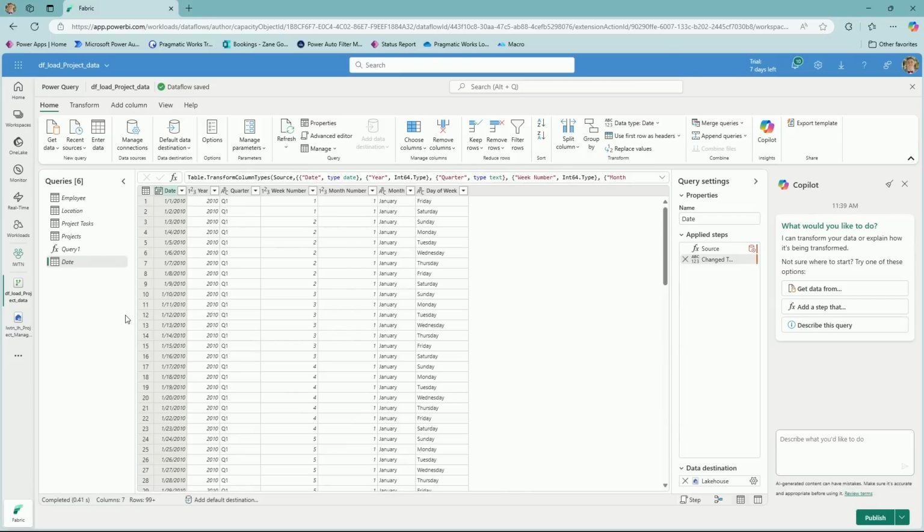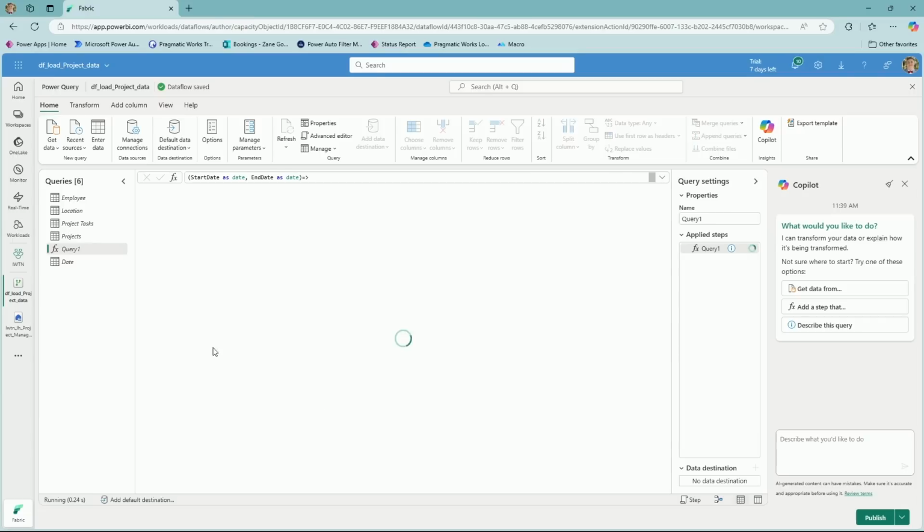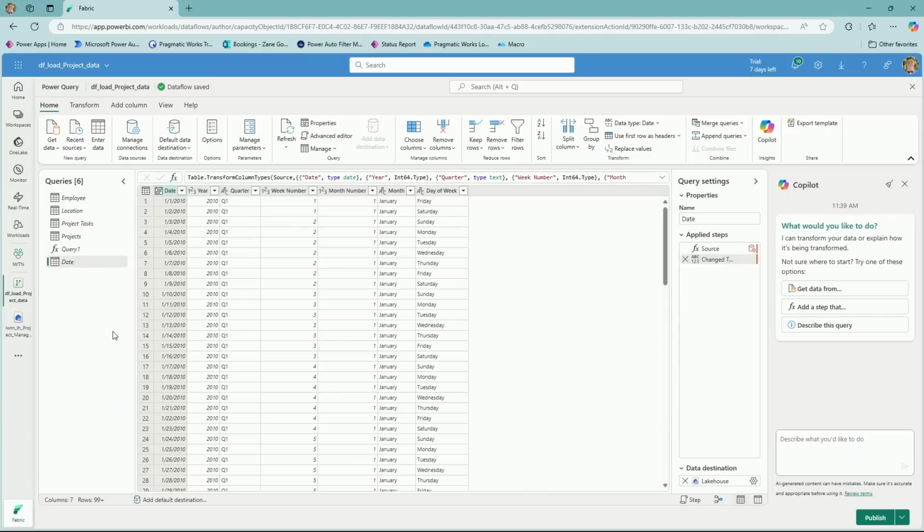Okay, so data destinations have been added to each one of these queries, and I'm going to save them all as tables inside of my Lakehouse. I've made sure, of course, there should never be a data destination on the function query. You're blocked from adding one anyways for this function, but everything else, it's ready to go.